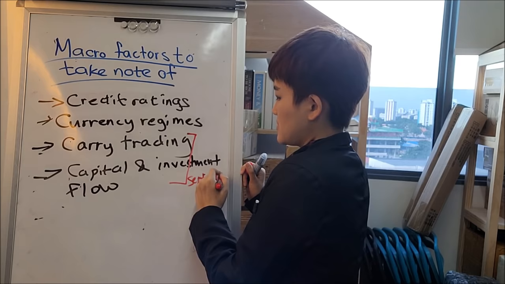And debt to GDP, if it is very high, then it tells us that it is bad for the country's economy, but it is not entirely a bad thing. You realize that countries with high debt to GDP would compensate with higher interest rates. So normally they would have a higher interest rate as compared to other countries with lower debt to GDP. Why? Higher interest rates tend to attract investors. When the yields are high, it's going to attract investors to invest into that country. So this gives investors a reason to invest into this country that has high debt to GDP.